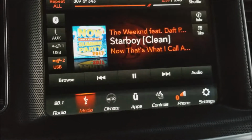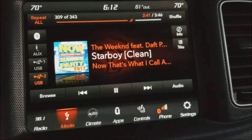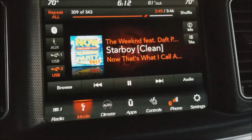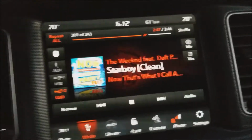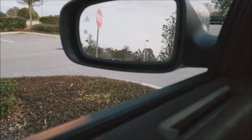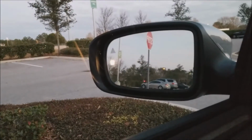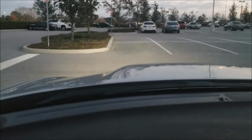There's only 2 slots there. This car has the driver confidence group, which is the blind spot warning right there, and it also has the little LED puddle light things when you open the door, which are really cool. You can see them there. Nothing underneath the mirror. It also came with the xenons, which are a nice addition.